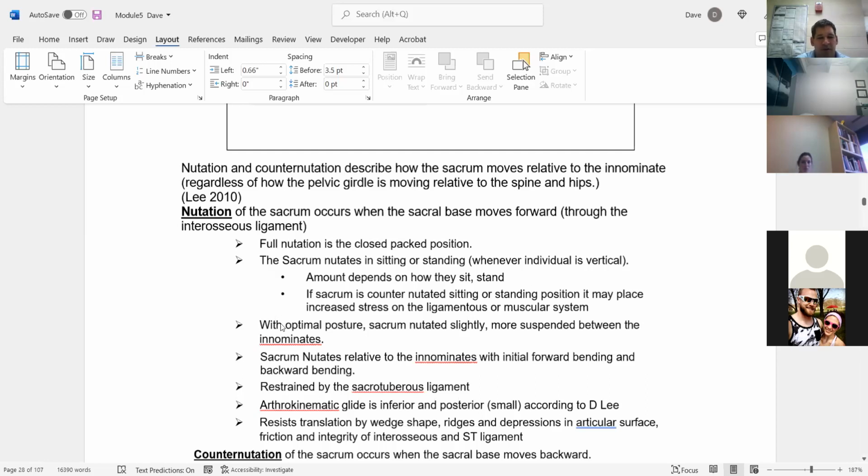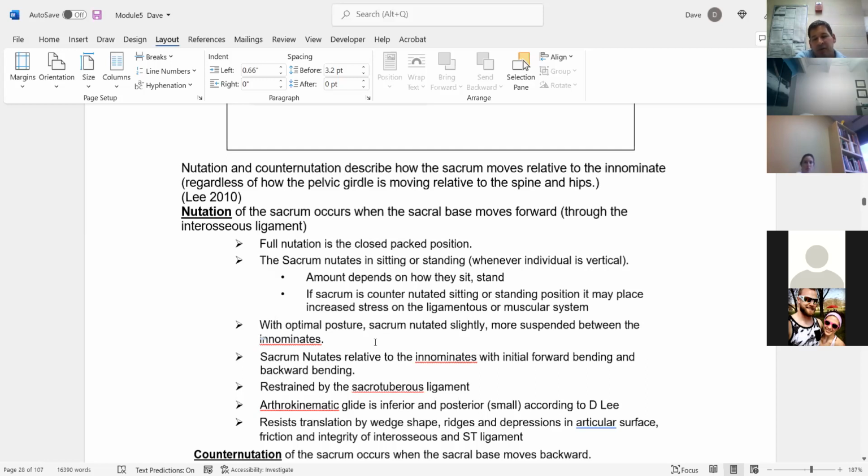So that'll be one of the things that we'll go over, just to get a sense of, as I'm in a loading phase, and when we do our weight shifting tests, we're often looking at, in standing, can I maintain this slightly nutated position of the weight bearing leg? Or do I get a counternutation and a rotation in that leg? We looked at this a little bit, I think briefly in module 1 and also a little bit in module 2. If you lose that control, it impacts everything through the pelvis and lumbar spine. So again, talking optimal posture, the sacrum is slightly nutated.